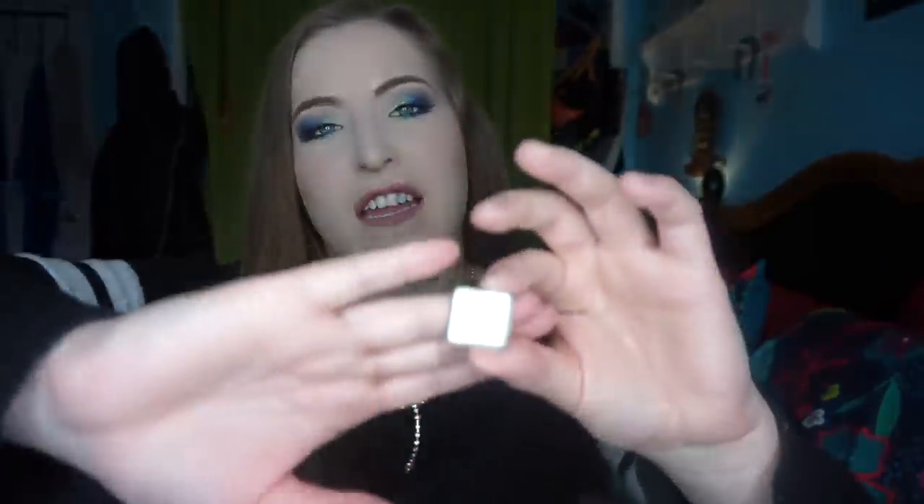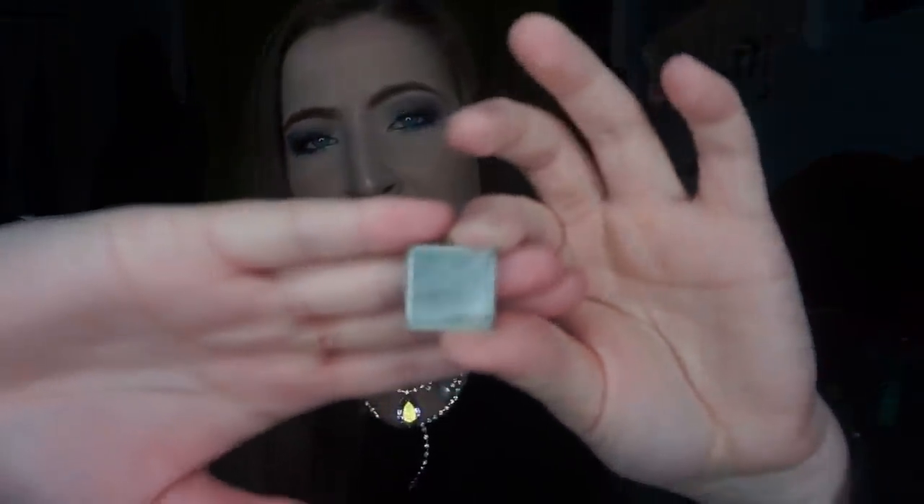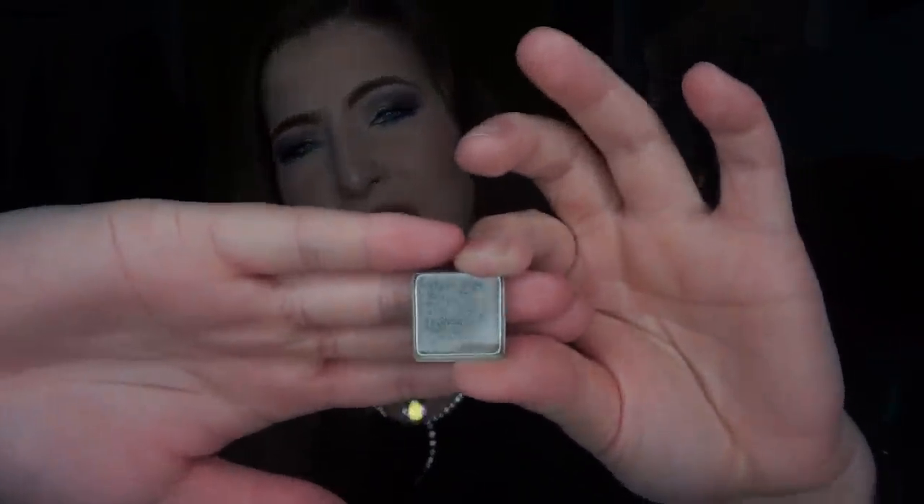I did finish off this shade from the Too Faced Natural Love Palette in the shade Fairy Tail and this was a really pretty glittery gold champagne color and it did have some fallout. It was a gorgeous shade. I loved this on my lid or for my inner corner and it was very crumbly, but it was a really pretty color and I did actually recently get my Natural Love Palette back, so I'm excited about that.